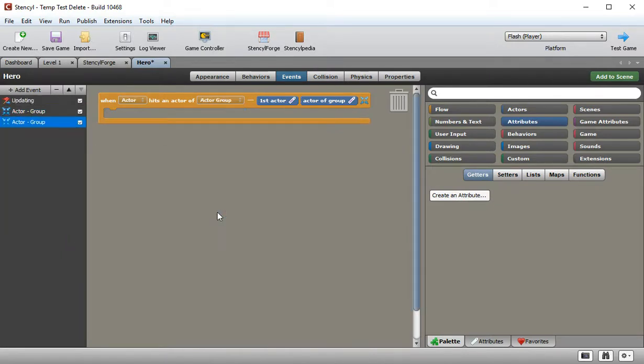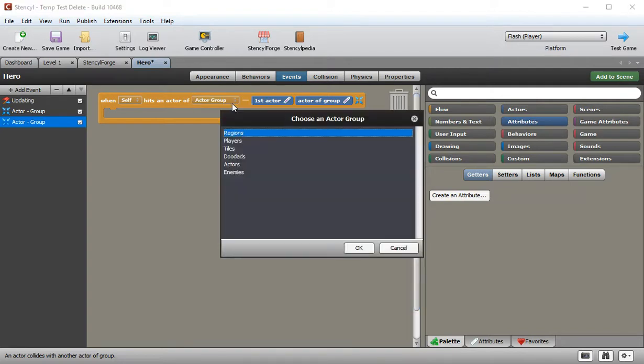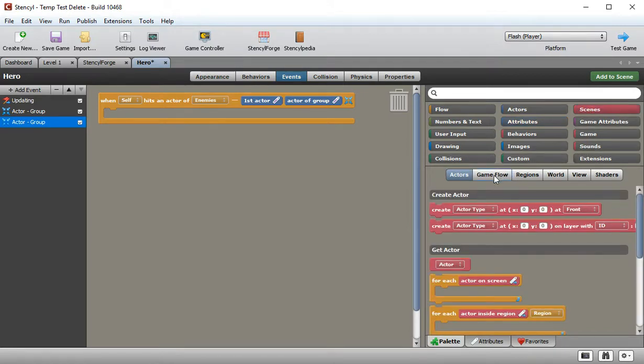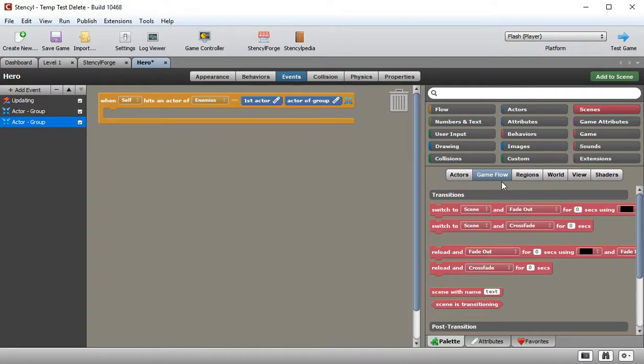So, when we have a collision with any enemies, we are going to go to this game flow section. We've got a whole lot of options here available to us.